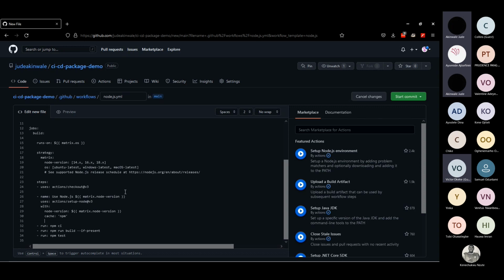So while it has a name, we are still using an action that's prepackaged for us by GitHub, which is this setup-node action. That's why I have it on line 27. And this setup-node action requires some information. You need to tell it the node version that we want to run the workflow with. That's what we have on line 19, the different node versions. And then you can go down to line 32.